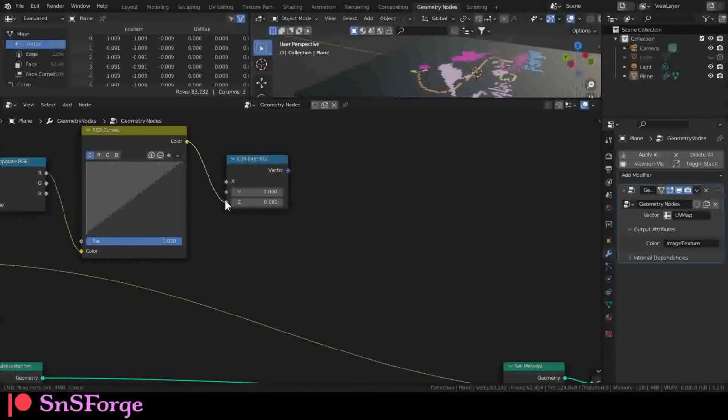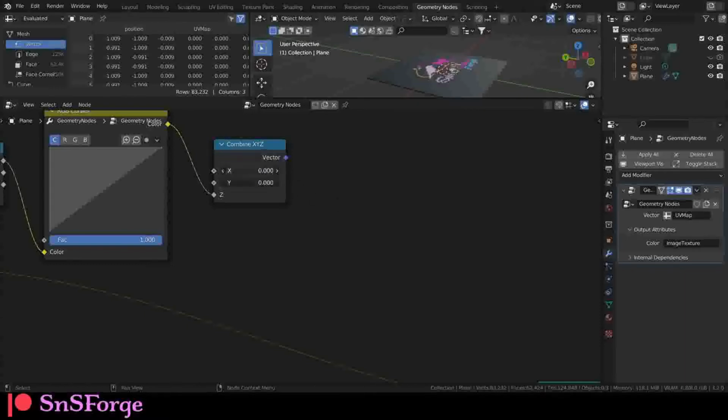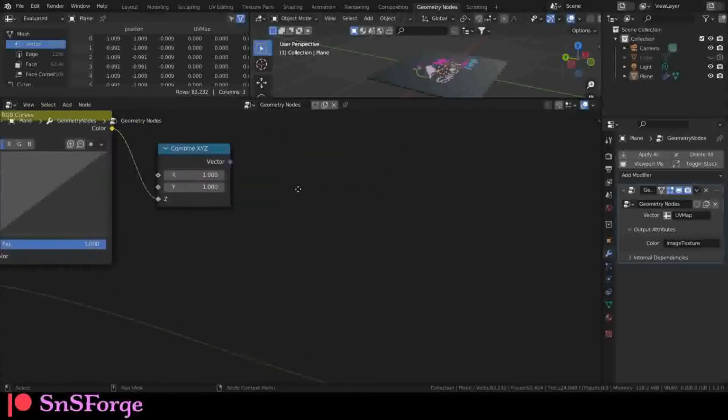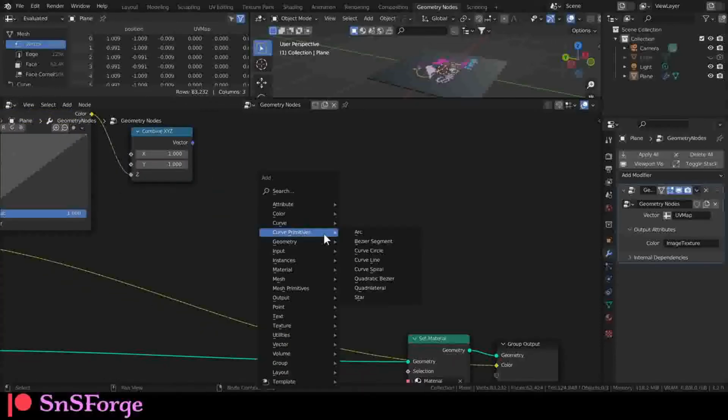Oh, we need to have it at the Z coordinate because we are going to have the height information. Then make sure to set this to 1, because if these are 0, we won't have any more geometry. So just set it to 1.